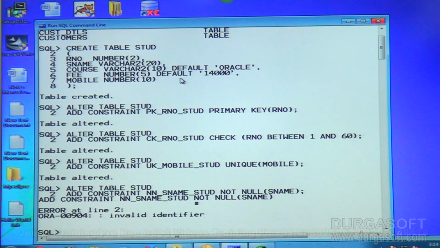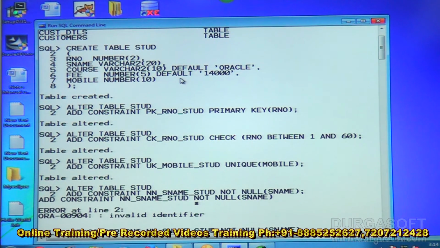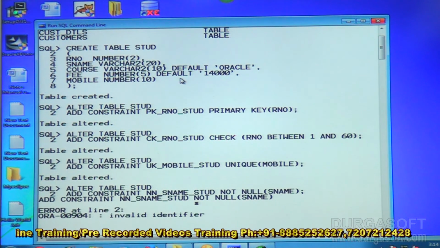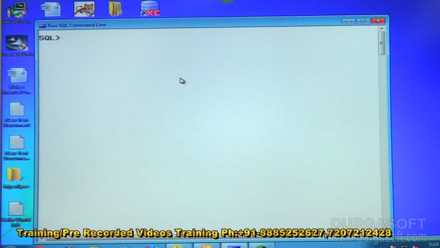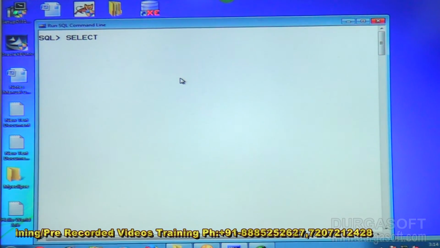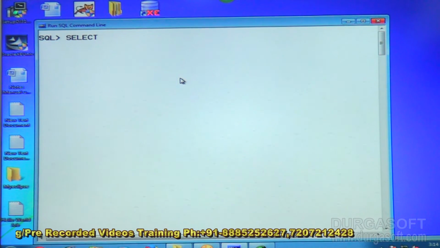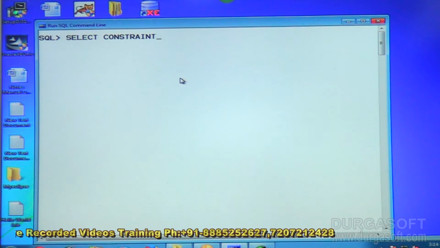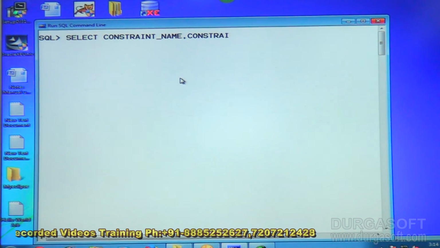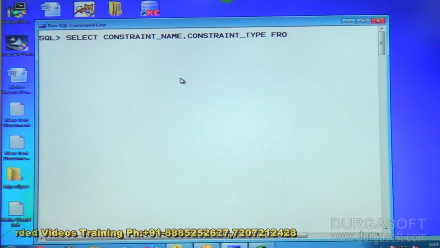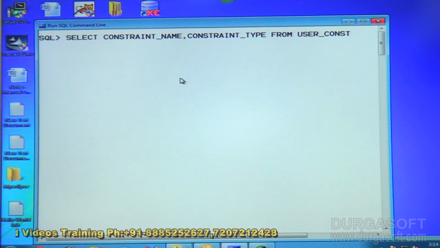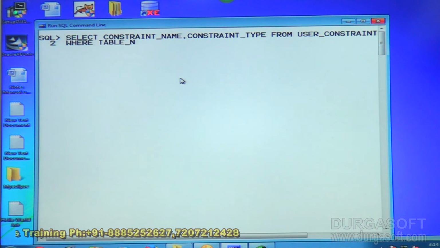And now how to add a foreign key constraint on a column? Before that, let me get what the constraints on the table are. Select constraint_name, constraint_type from user_constraints where table_name is equal to stud.